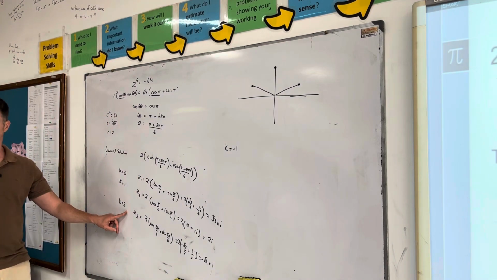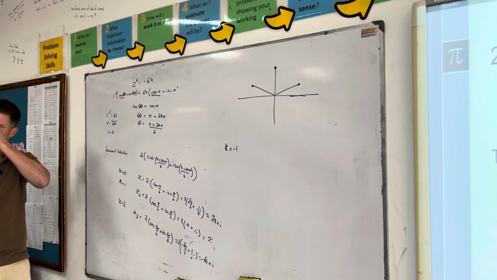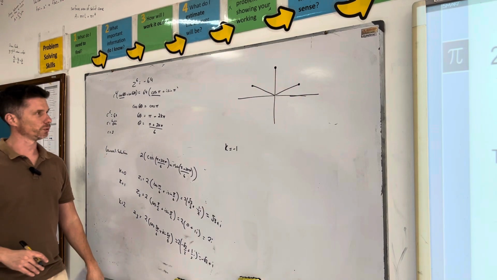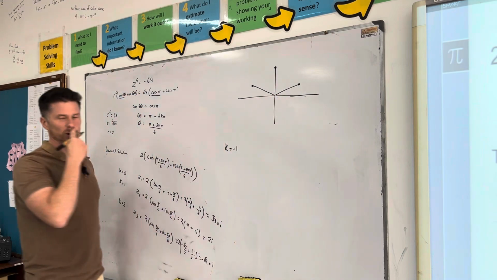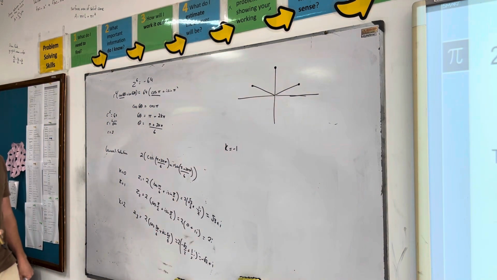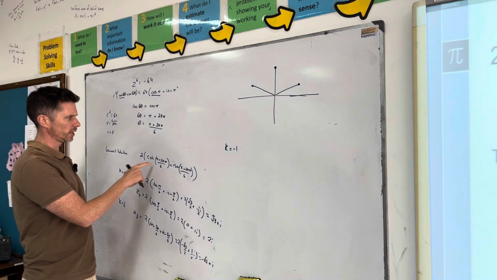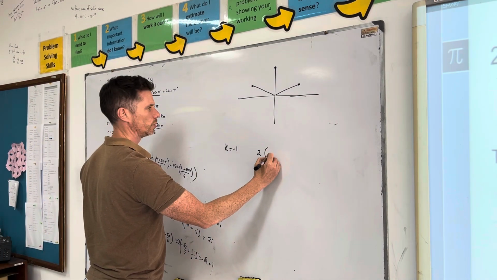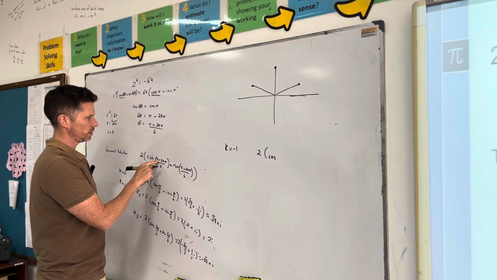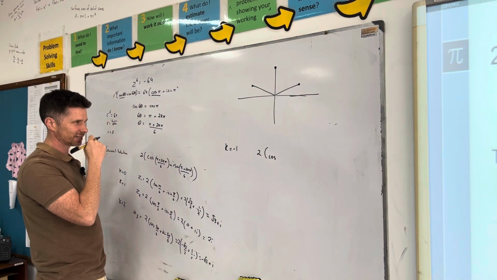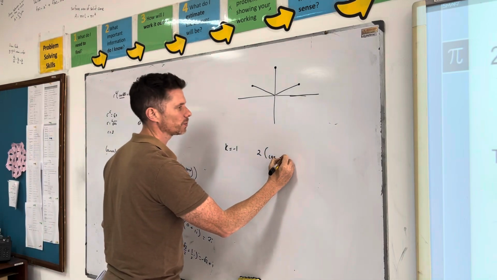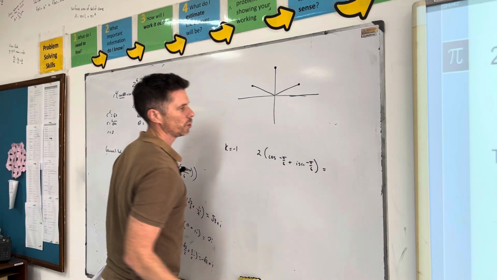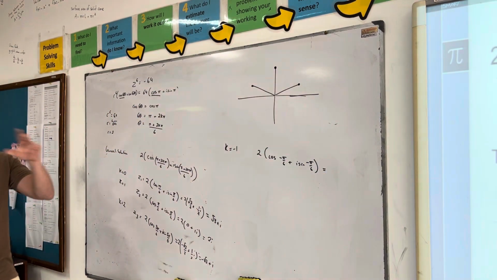Positive inputs for k, yeah, because we reached 5 pi over 6. I feel like another one is going to be too far. So we want them in this section, so they're going to be negative angles. So minus 1 for k, so I'm working with this still, is going to be 2 cosine of minus 1 times... That gives a minus pi over 6, I think? Yep. Minus pi over 6 plus i sine minus pi over 6, which gives what? Oh, it's cosine of minus, so it's in this quadrant anyway.